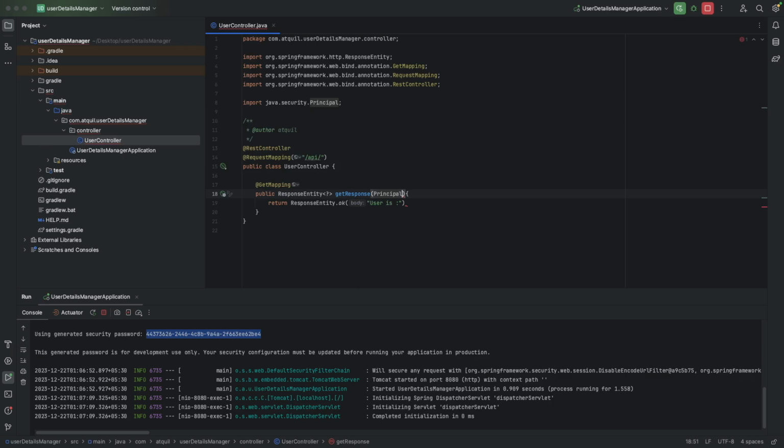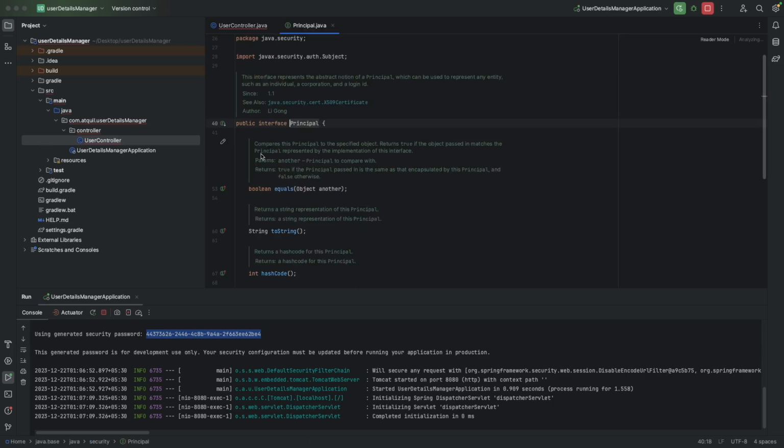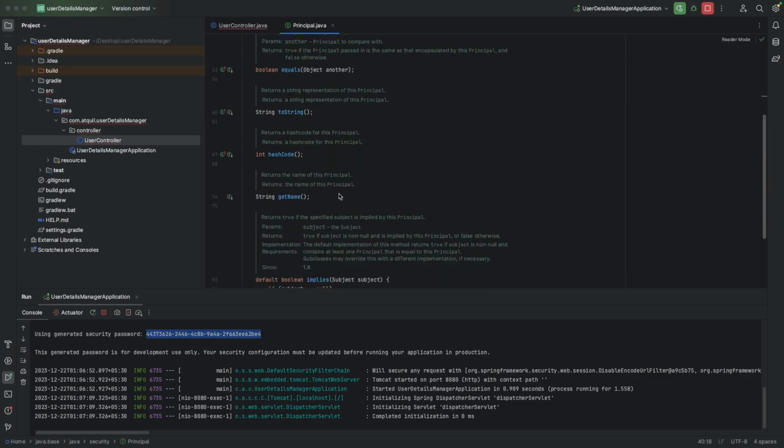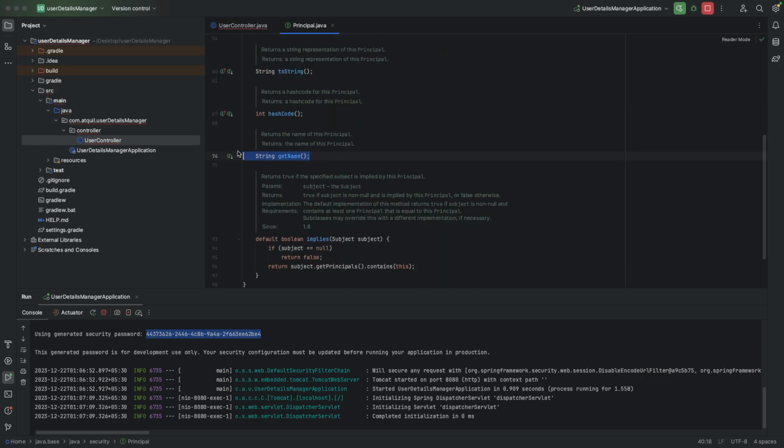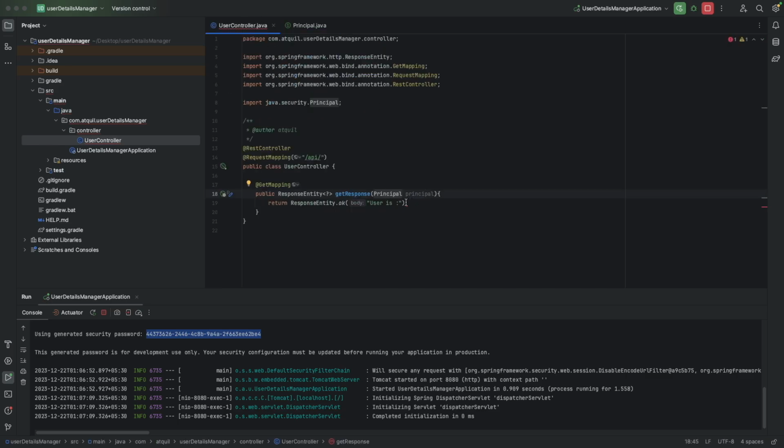For that we will get the information from the principal. Principal is an interface which has this getName, which we are going to use to see who has logged in.